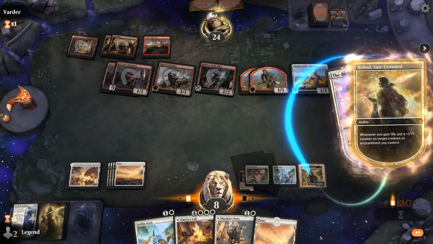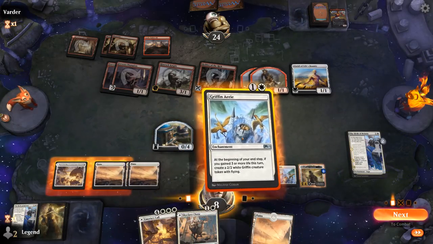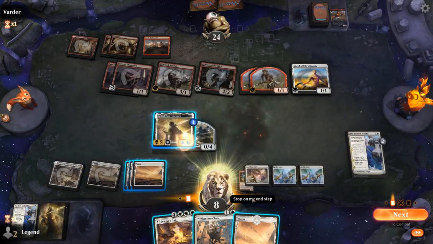We'll put a counter on Heliod. And then we get to go Griffin Airy plus Skyclave Cleric.